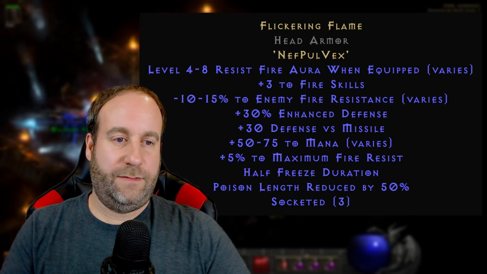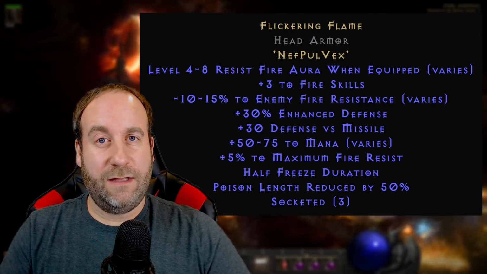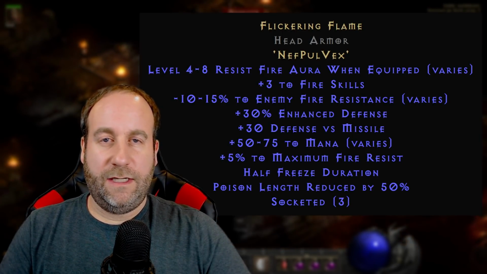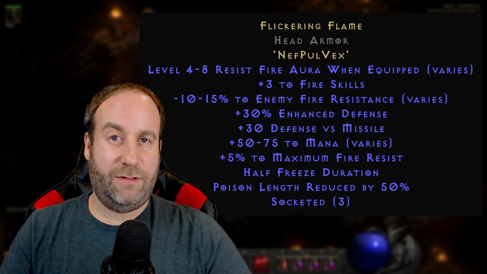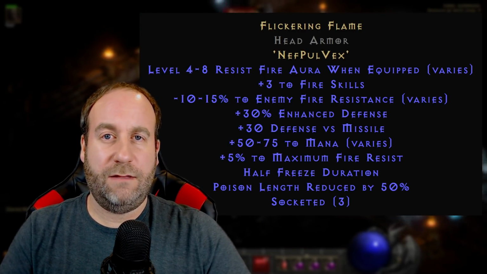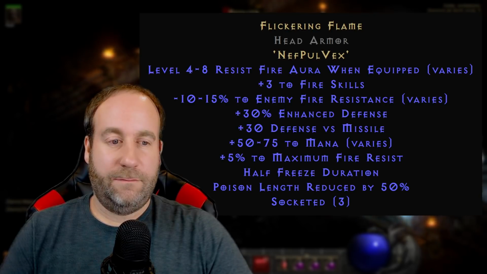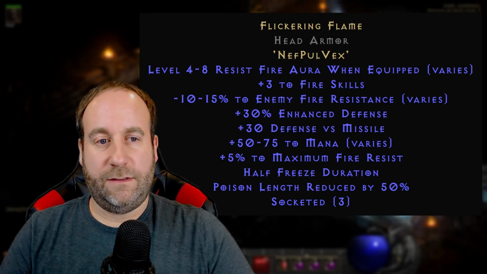Okay, some defense versus missiles, all right, whatever. But then there's a solid boost to mana. So we've actually seen a couple different screenshots, one with plus 68 to mana, one with plus 88. Either way, those are pretty solid boosts. And then we've got plus 5 to maximum fire resist, which plays well with the fire resist aura.